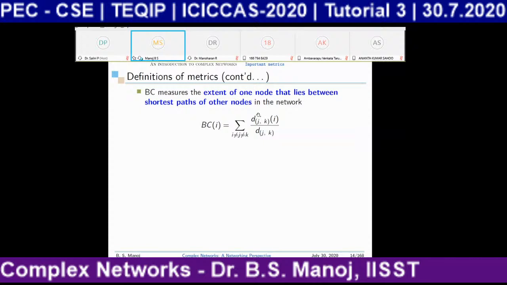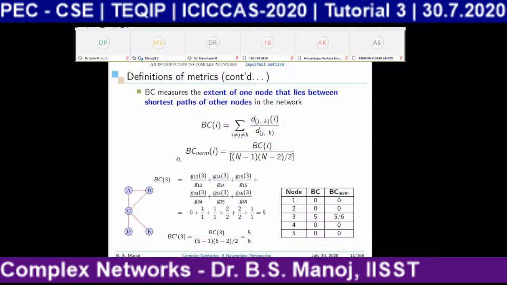Okay. Now, what that means is that a given node is present in several of the shortest paths. Let me take one example here. Here you can see node 3 is node C. C is in the shortest path of E to A, E to B, and so on. So C is in very many shortest paths. We can see that out of the several shortest paths, the node C is in 4 of them.